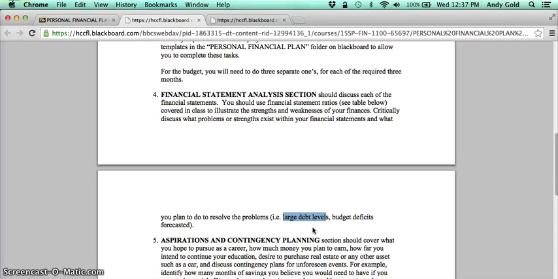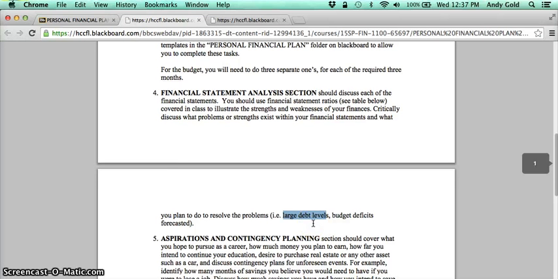Are you going to get a second job? Are you going to reduce your spending? Are you going to sell an asset to offset the budget deficit? What do you have planned? Because doing nothing is not a solution, so you've got to have some sort of plan in place.